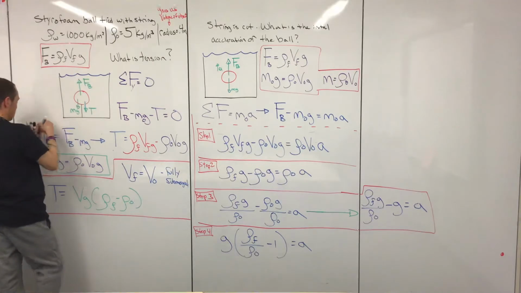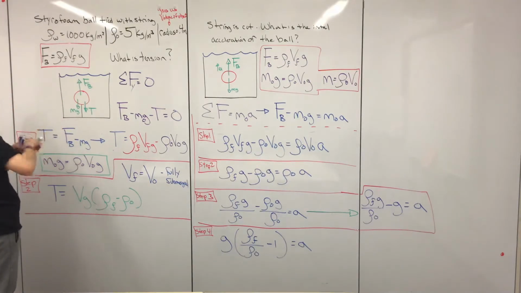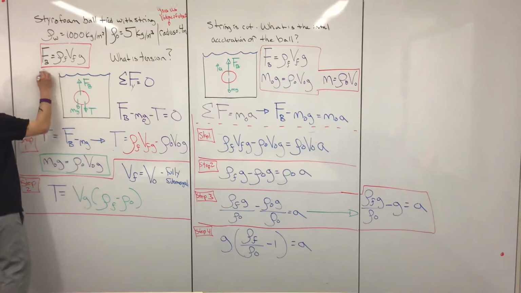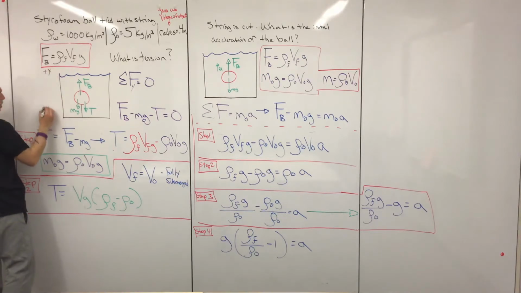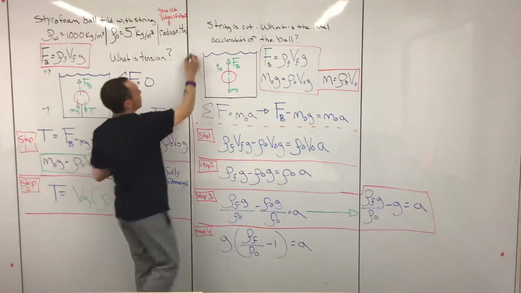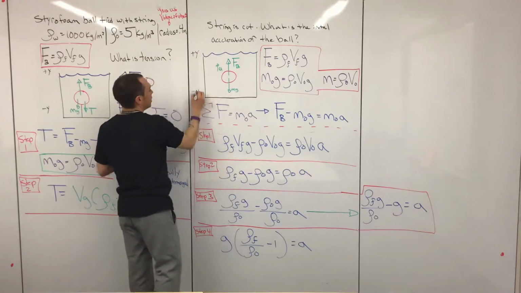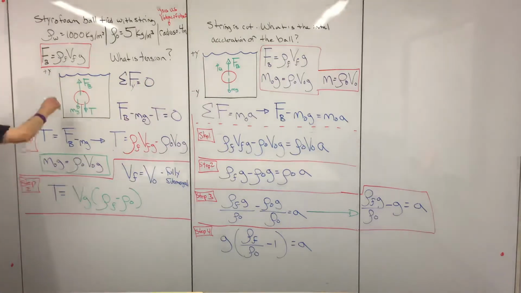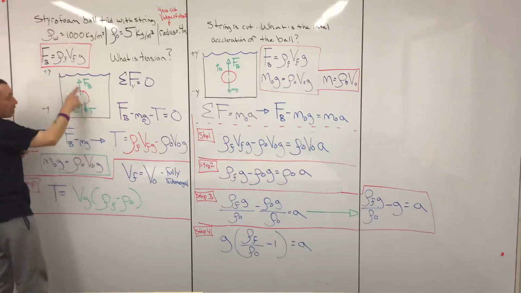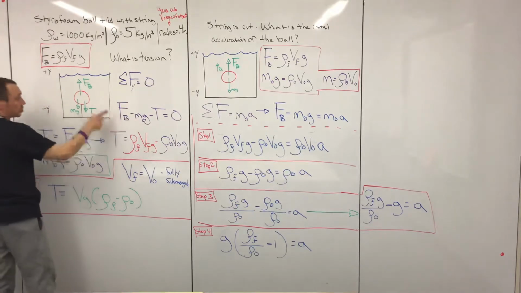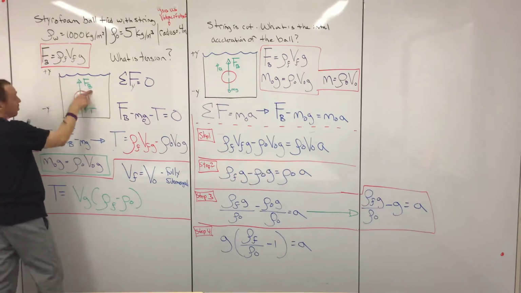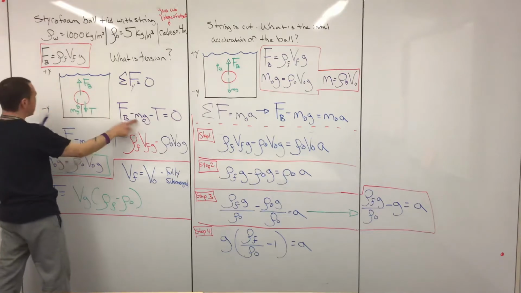I forgot to put the coordinate system in here, but I'm not trying to do anything tricky to you. Just positive y is going to be up, negative y is going to be down for both of these. Just keep that in mind. I'm not trying to do anything tricky. So when we make this equation for this free body diagram, we know buoyant force is going to be positive.